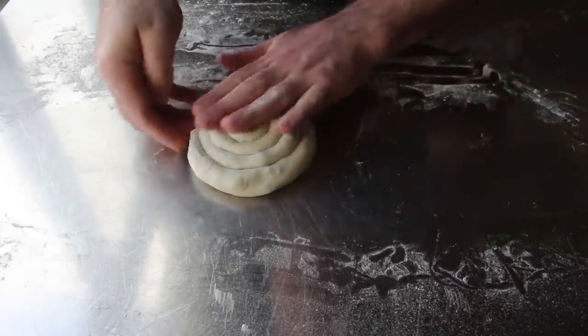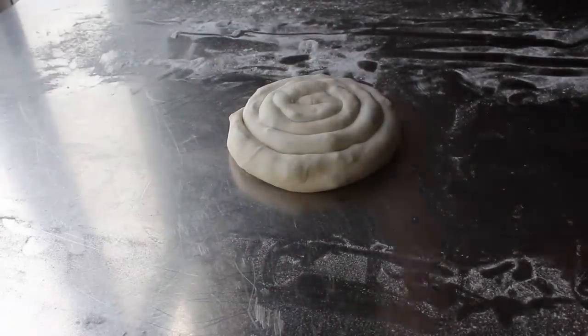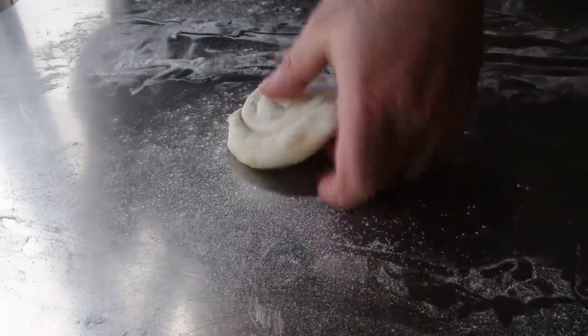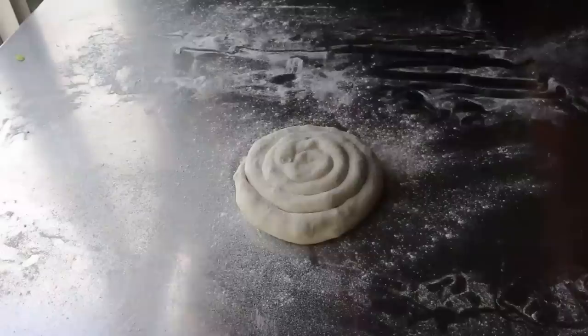All right, you saw that coming. And once that coil has been formed, we are almost done. All we have left to do is dust this with flour and then attempt to roll it out into about a quarter inch thickness.